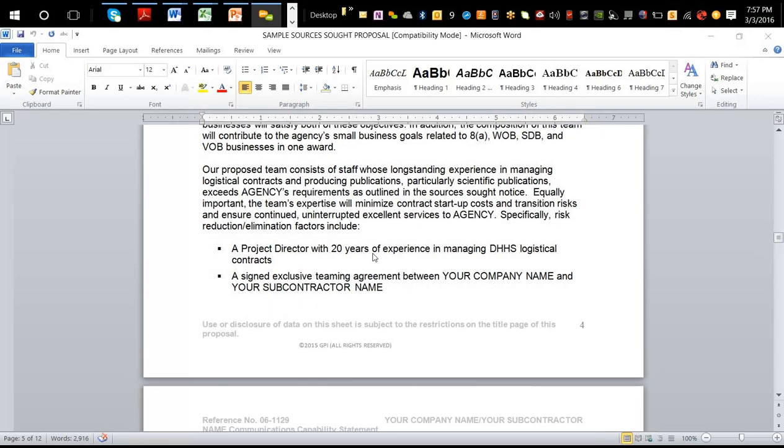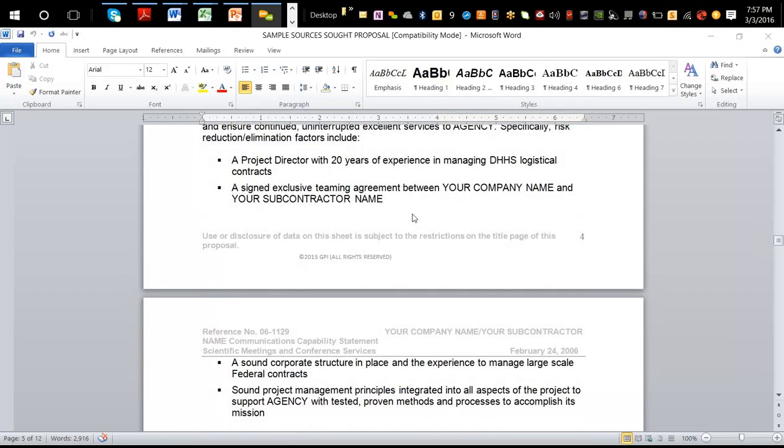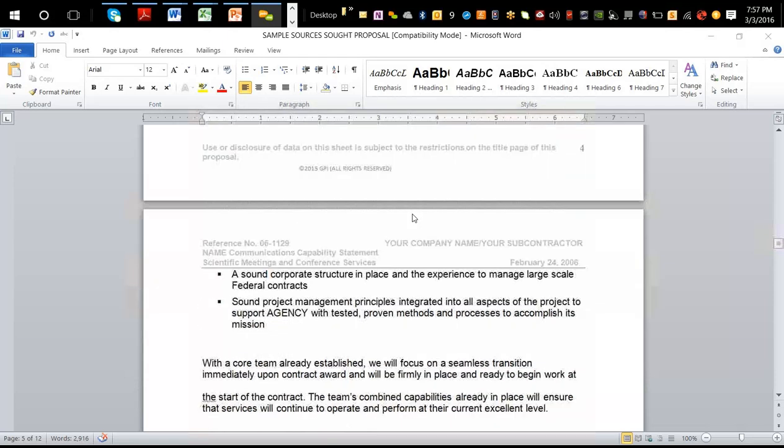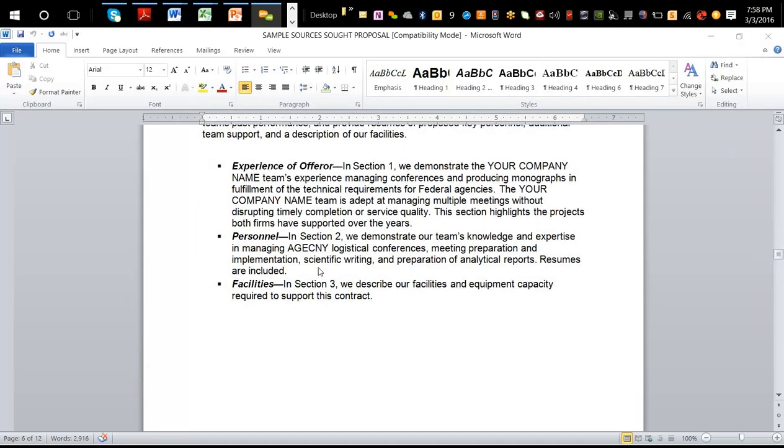I have a project director who has 20 years of experience in managing this type of contract. And I have a subcontractor that I'm going to use that I have an agreement with. And then I just give a highlight leading the government buyer into my response. I'm letting them know in this section, this is what we're going to cover. But it's still based on what they were asking for in that notice.